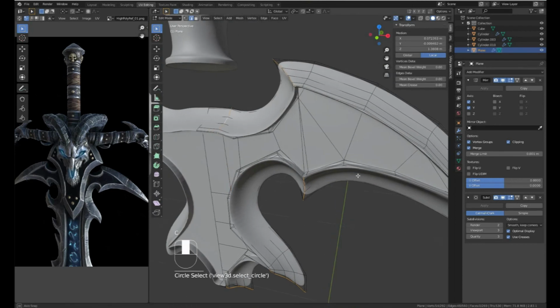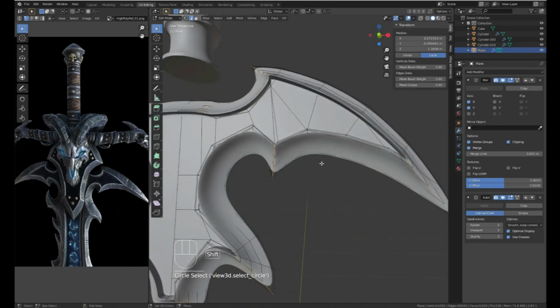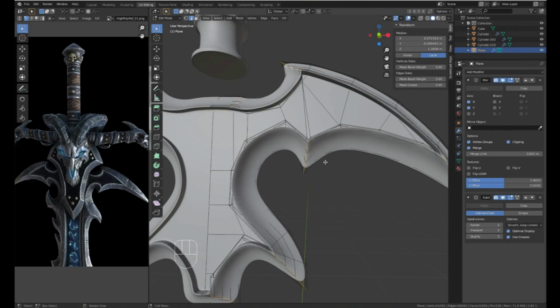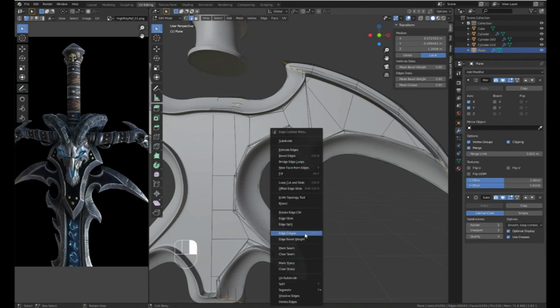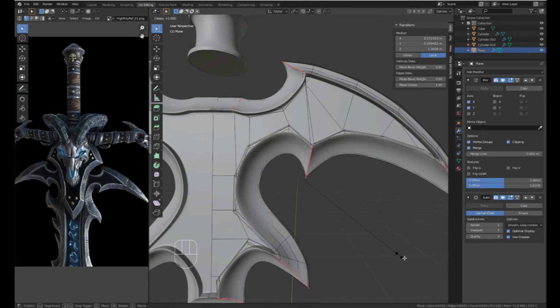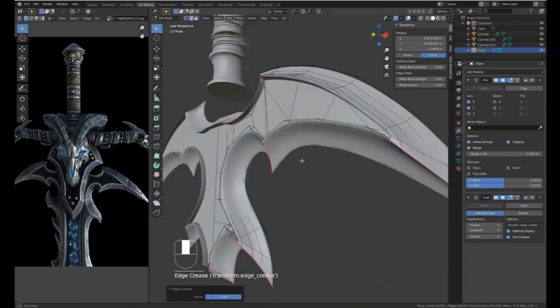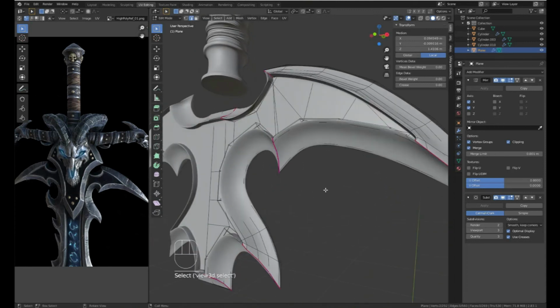And removing that one. So again, there's different use cases for whether you would use crease or bevel or cutting a different edge loop. Whatever makes it easier on yourself for that particular part of the mesh. So we'll do a right click, edge crease. We get our bright pink signifiers of these are creased edges.